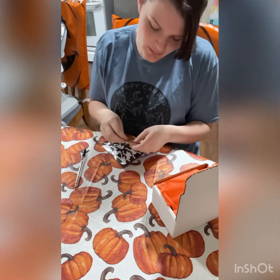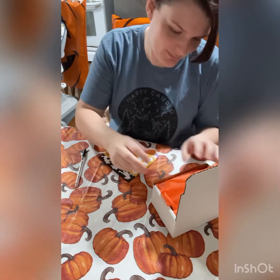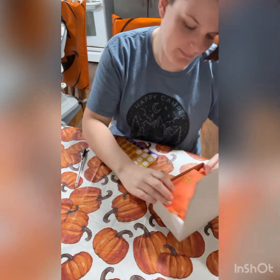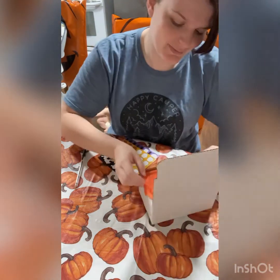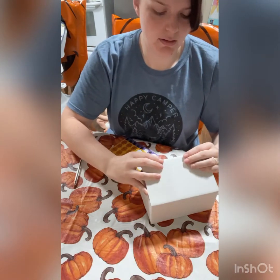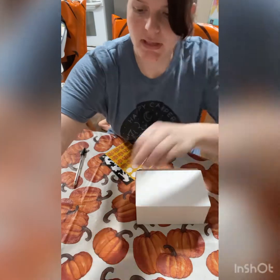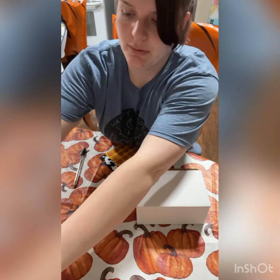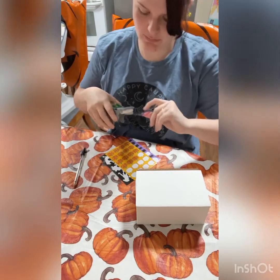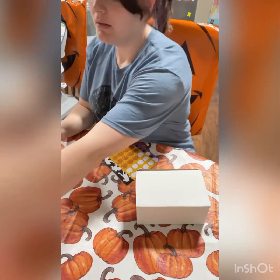And then we'll take another little pumpkin. Add that on right there. And then tuck the little flyaways in. Bam. So that one is ready. And then we'll just add our tape. Maybe. I just forgot another little sticker, so it'll get tossed away.